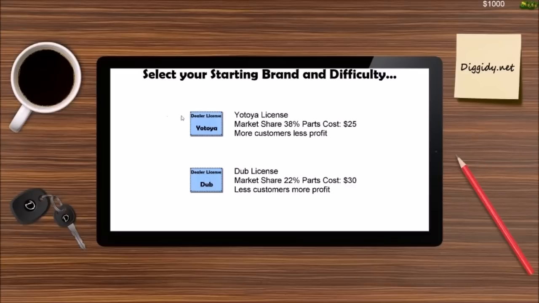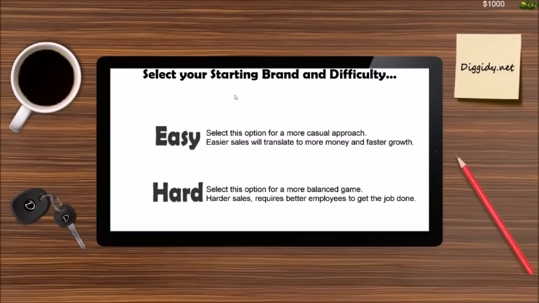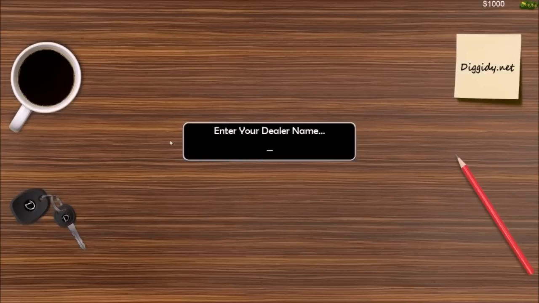Select your starting brand and difficulty. Okay, so there's a Yotoya and a Dub. I guess I want... What's the difficulty? Is it less customers, more? Is that what I want? Less customers, more profit? Or do I want more customers, less profit? I guess the first one. I wish it would say easy and hard, or easy and normal, whatever. Okay, so here it is. I guess starting brand doesn't have any bearing on difficulty. Maybe it's your preference. Okay, so easy. Select this option for more casual approach. Easier sales will translate to more money and faster growth. Definitely that. Enter dealer name, DGA Inc.